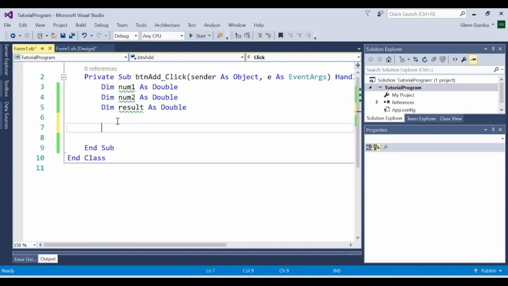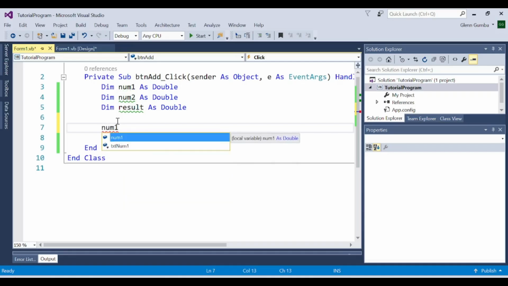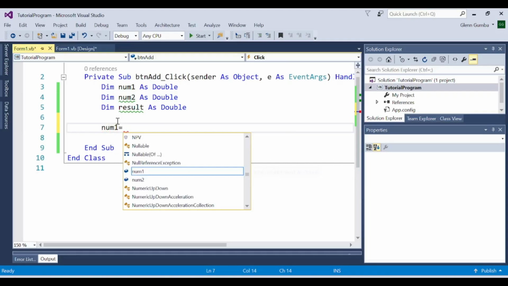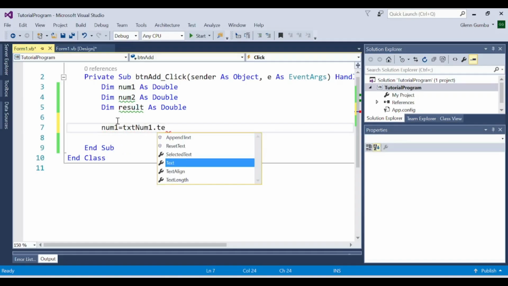How to do it? First we assign num1 to handle the value of txtNum1.Text.